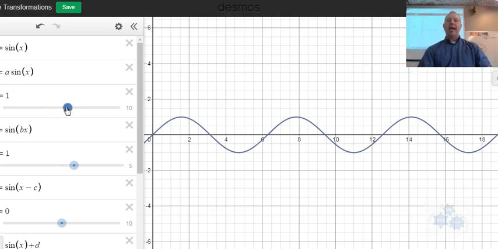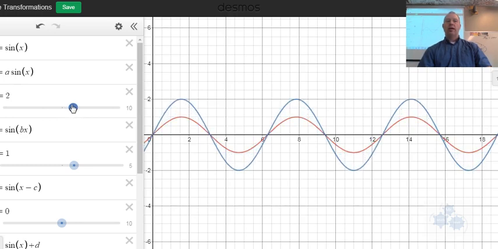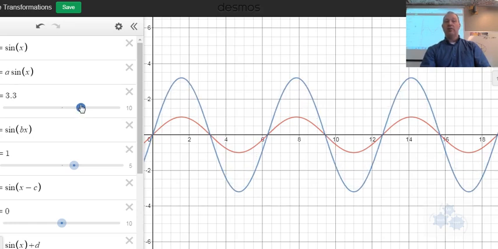But if I make A larger, watch what happens. So the blue graph, right now, is y equals 2 sine x. So what parameter has changed? The what? Thank you, amplitude. Very good. That's exactly what I was looking for. Okay, so we remember those terms. Amplitude is sort of the distance from the midline to the maximum point or to the minimum point, right? Okay, so that's very, very good. Now, if this A goes higher and higher, the amplitude goes higher and higher as well. So there you go. So that's how it changes.